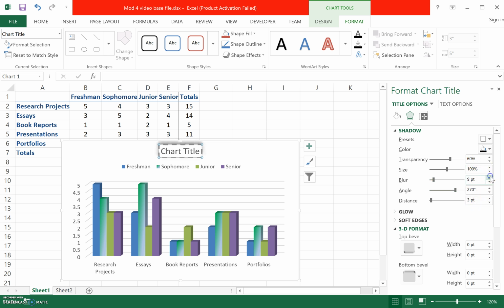If it's a lot more blurred or less blurred, you can change the angle that it's on so it moves for you. You can kind of see how it's rotating around. And the distance, if you increase the distance, it makes it look like it's an actual 3D object. So it's really cool. I'd definitely say play with that a lot. Okay, that's one of my favorite aspects of all this stuff.